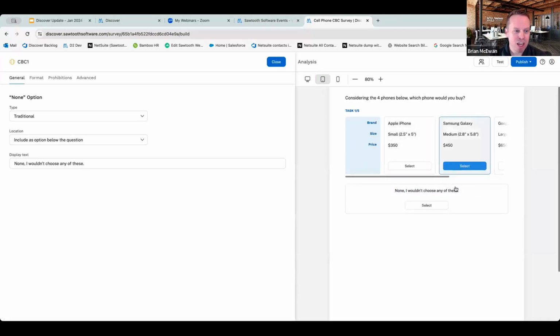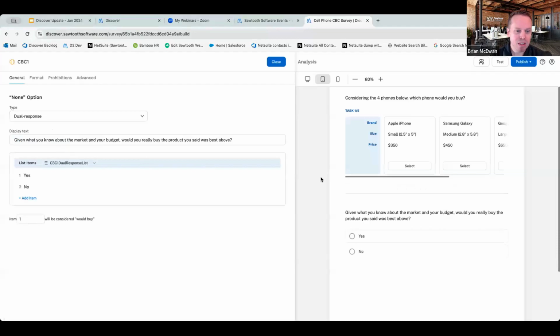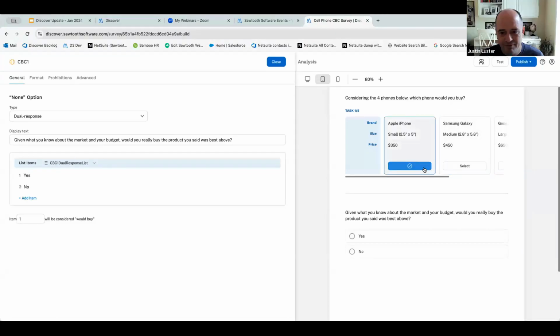If we switch then to the dual response none, this is essentially getting us the most information we can. So we still require the respondent to make a choice among the options above. So Justin can choose his iPhone or his Samsung phone, whichever one he's interested in. iPhone. And then I know you have an iPhone, yep.